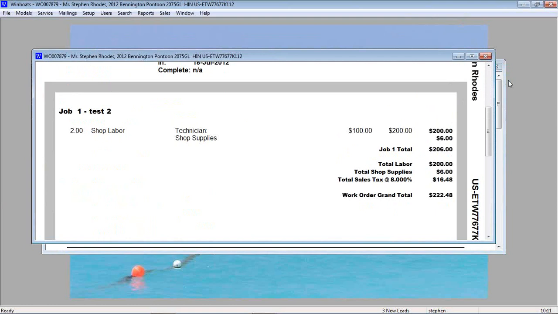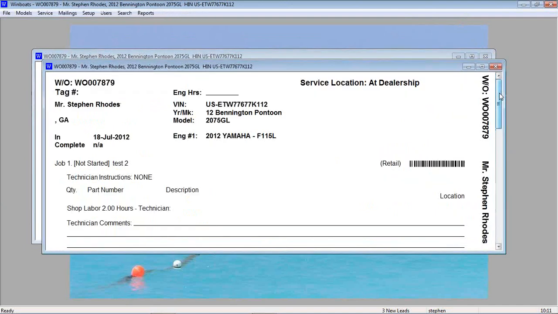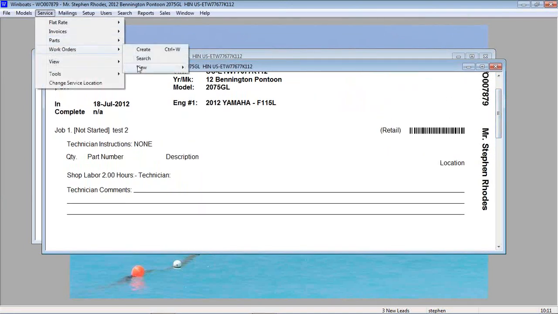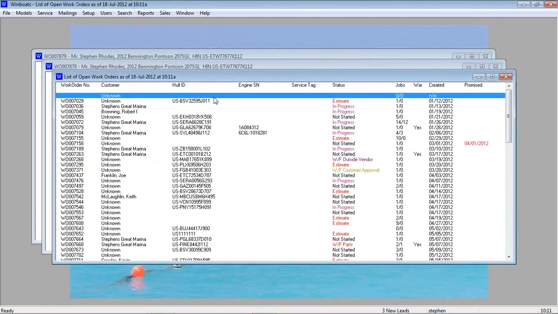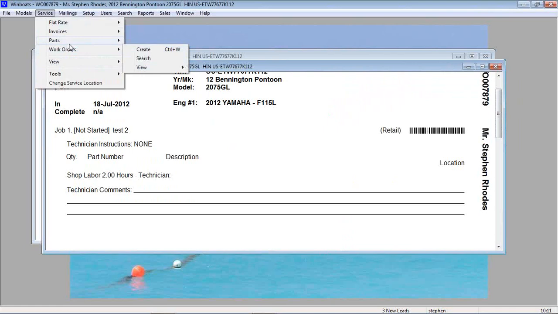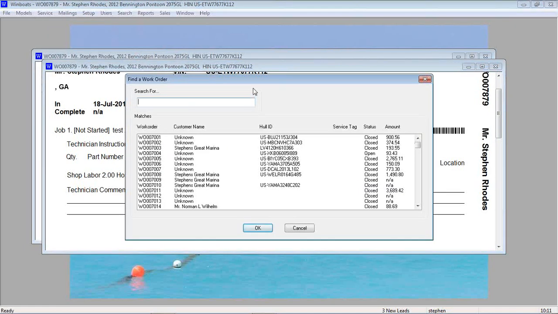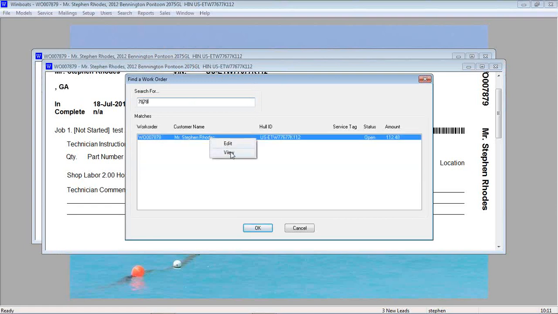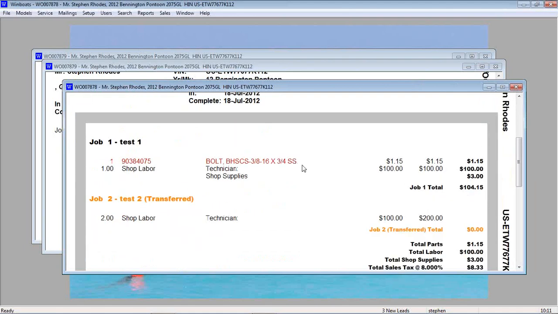What's the deal? New work order with the jobs that were not completed yet, and the old work order. The old one keeps the original jobs on it, but it has a transfer tag to let you know that that job has been transferred to a new work order. And so here's the original one.